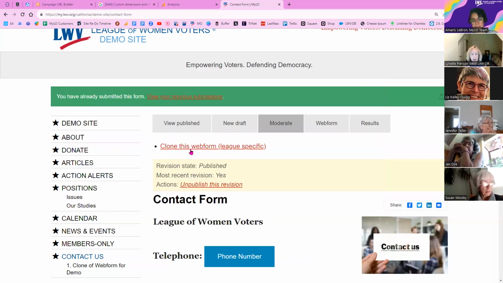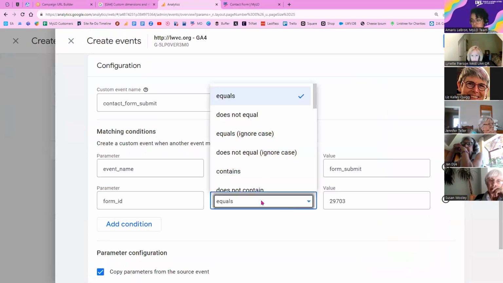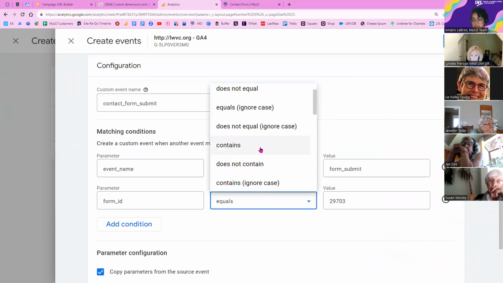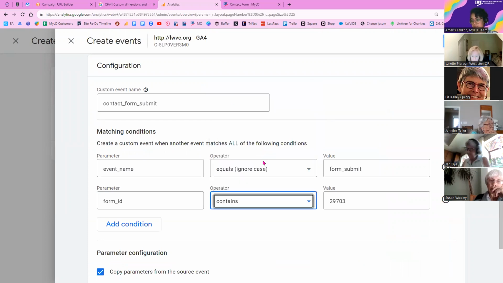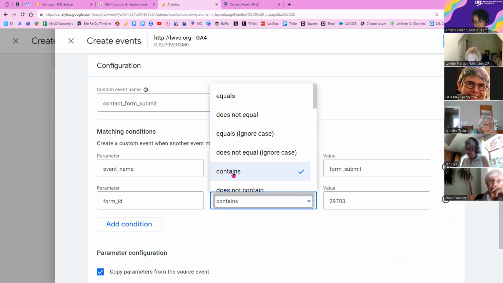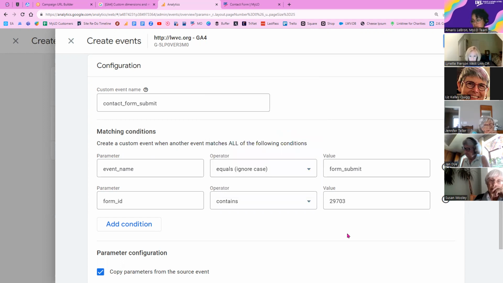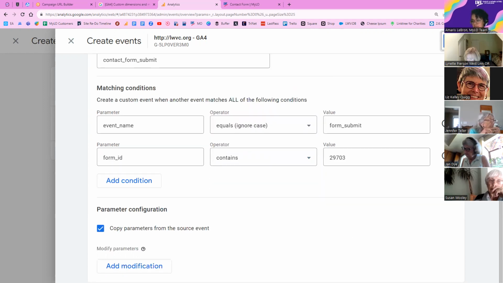And can you just put that number in right there, without the verbiage? Oh, okay. Yes, you can just have that. Just make sure that you change it from equals to contains. Since we're just talking about numbers, we're safe to just go with contains. You're safe to go with contains, ignore case, either way. But yeah, we can go with just the node number, and we'll go ahead and save.